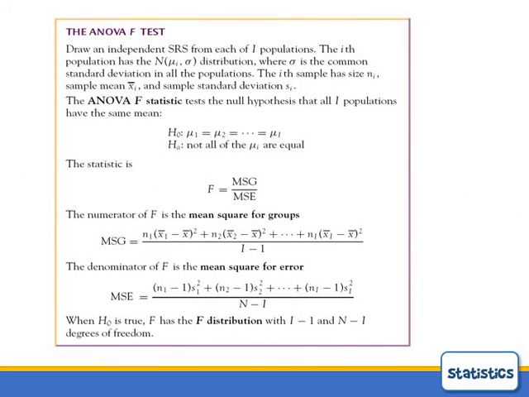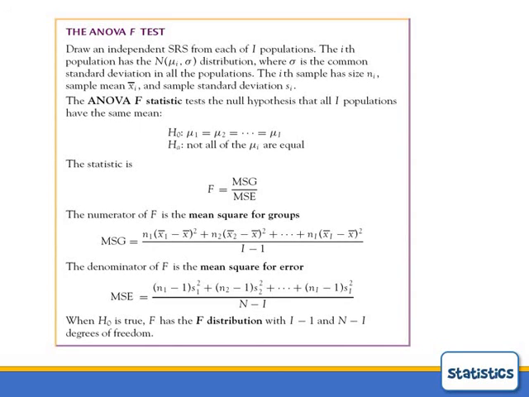And here's just an overall summary of ANOVA. So in ANOVA, you have I different populations, and you take your samples from those, and you want to compare the means across all of those. The overall test tests the null hypothesis that there's no difference at all across all of those means. If there's I of them, that mu1 is equal to mu2 is equal to mu3, all the way out to mu sub I. And then the alternative, we really have to say this in words. A common mistake is to write the alternative hypothesis with not equal to's. If you do that, you're saying they're all completely different from each other. The alternative is just that there's at least one that's not the same as all the others. There's some sort of difference in them.